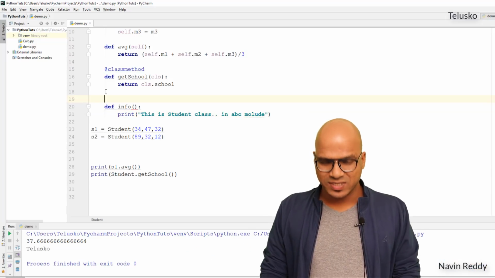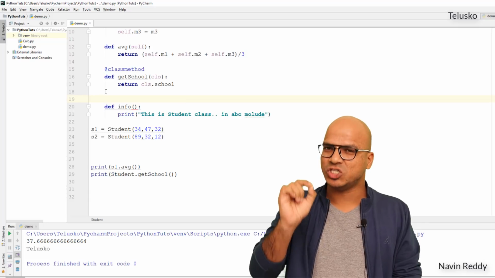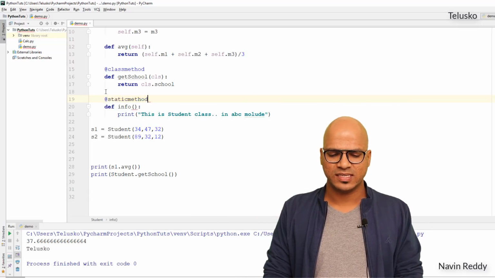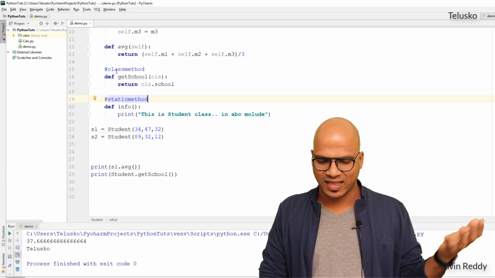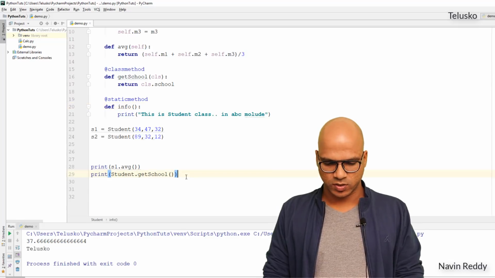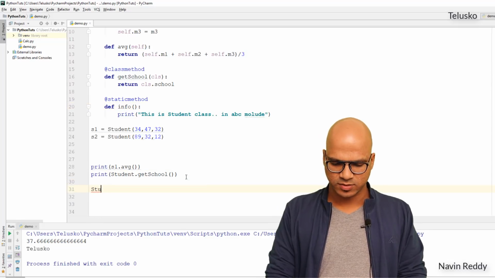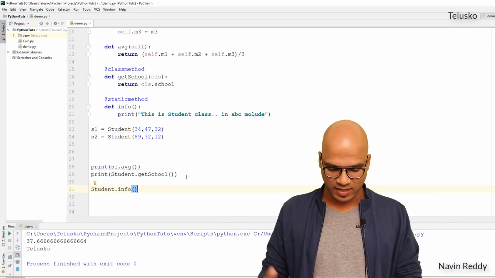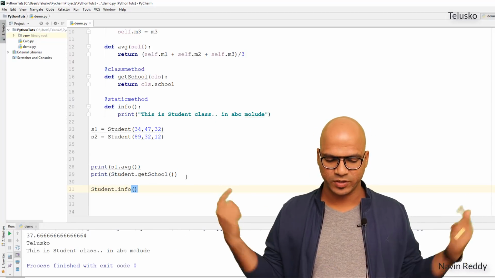Now since we are using a static method, we need to use a special decorator here as well. So we have to say, any guess, we will be using staticmethod. So for class method we have to say classmethod, and for static method we have to use staticmethod, okay, and then you can call it. So you have to use a class name, so you will say student.info, right? So this is static, so you don't have to pass anything, not even the class and not even an object. Let's run this code and it works, okay.